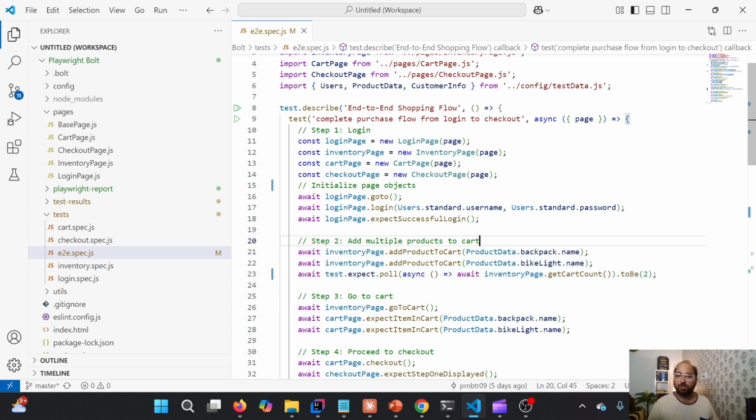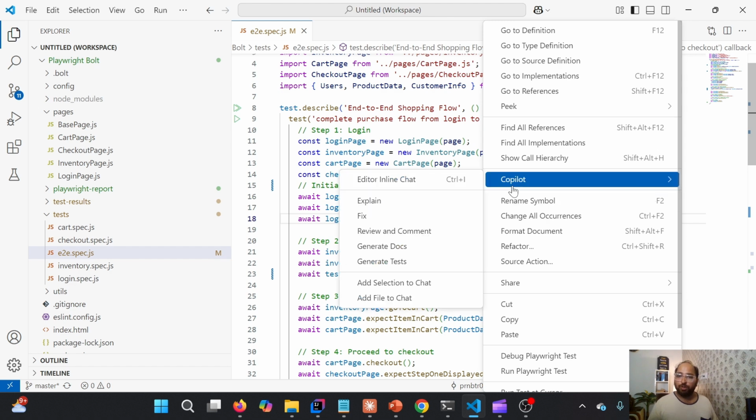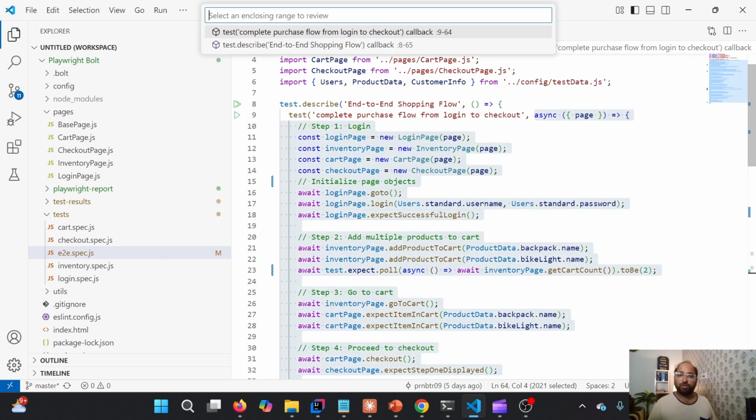This is also a good feature, because sometimes we are stuck in developing the code and we run into an issue, so we can take benefit of this feature to fix the issue. Now let us discuss another thing, review and comment. This will give us code review comments. Let me click on this.